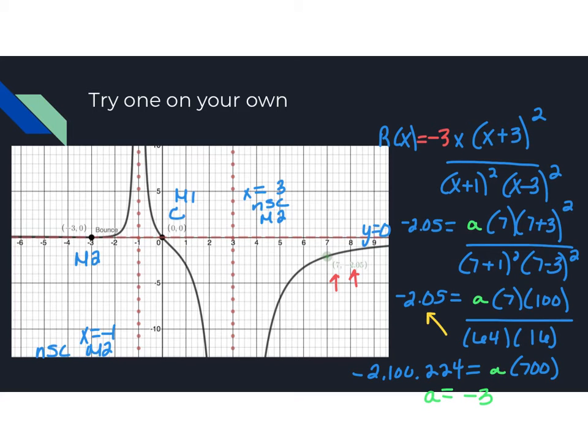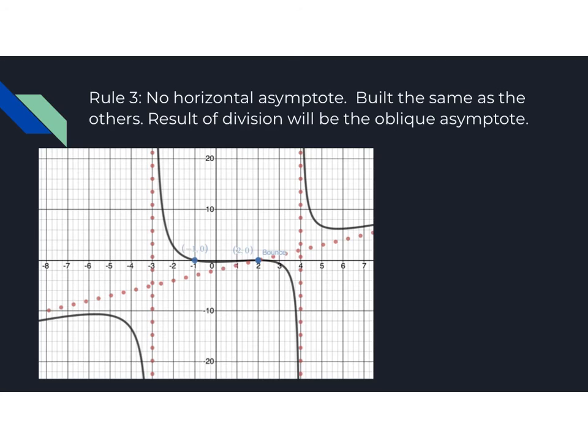Again, we want to make sure that this does fit into rule 1, where our numerator degree is less than our denominator degree. We want to check that before we do the algebra, because we might have forgotten one of those multiplicities. Now, rule 3 is the third rule in the mix. Rule 3 says that the numerator degree is greater than the denominator degree. And when that happens, there is no horizontal asymptote.